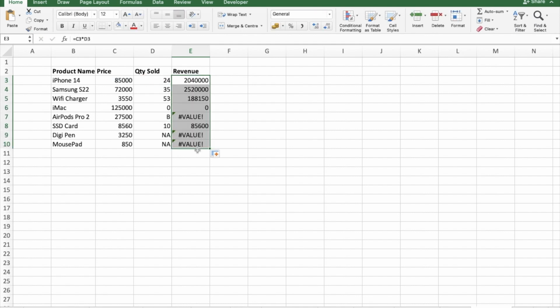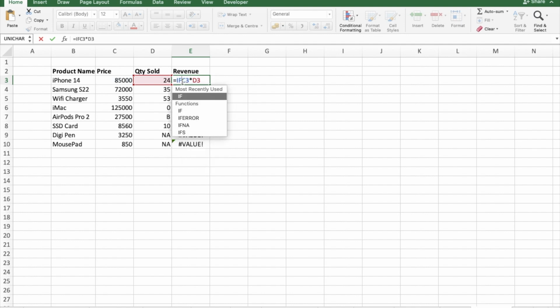So this is how we can find out total sales. If we scroll down, you can see this value is showing as error, right? So this is also showing as error, this is also showing as error, because you cannot multiply numbers by the alphabet or by characters, right? So let's say now we want to fix it. If we have a big data set, wherever there is an incorrect quantity, you want to correct it.